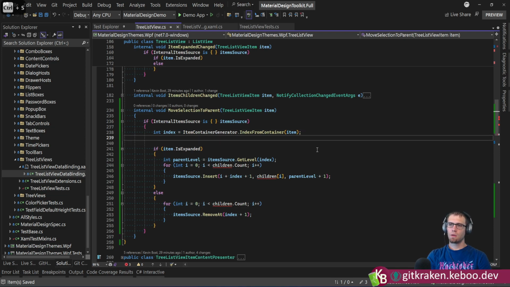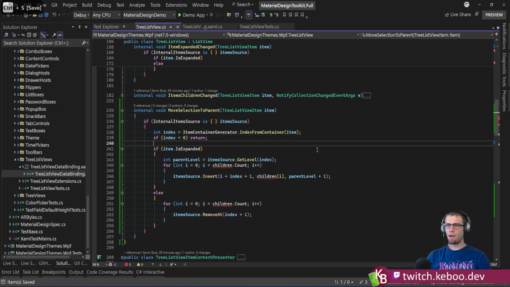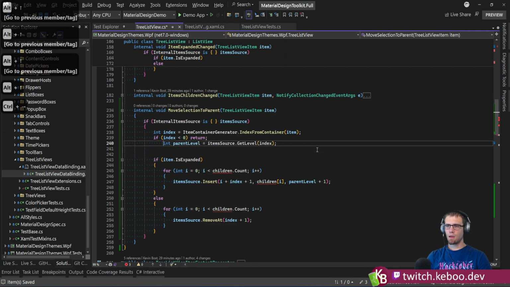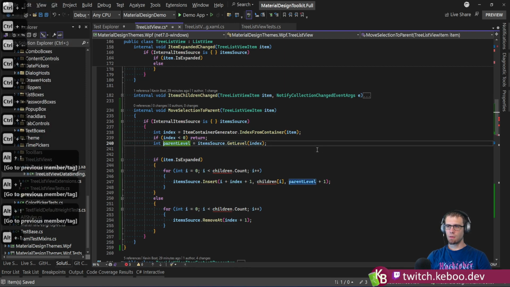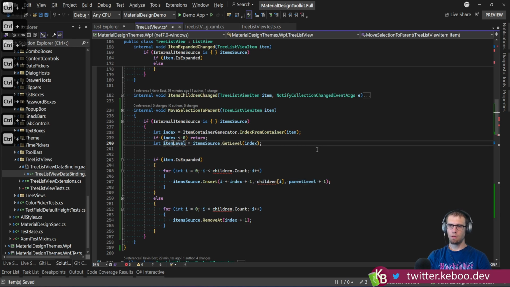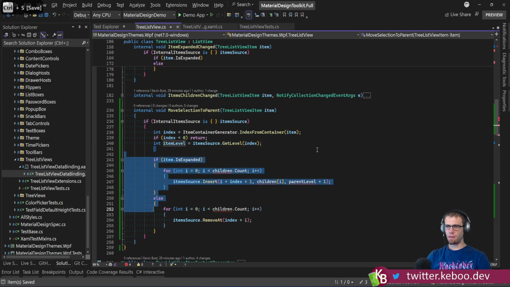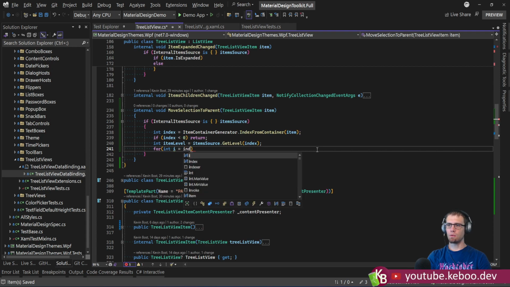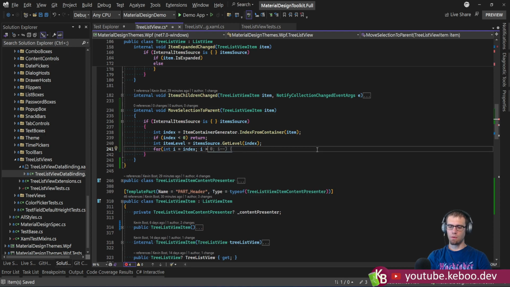So if index less than 0, return, because we didn't find the thing. So I don't think we care too much about this. Let's see. It's not going to be parent level. This is going to be item level. And so we want to find the first item in the index, for int i equal to index, i greater than or equal.